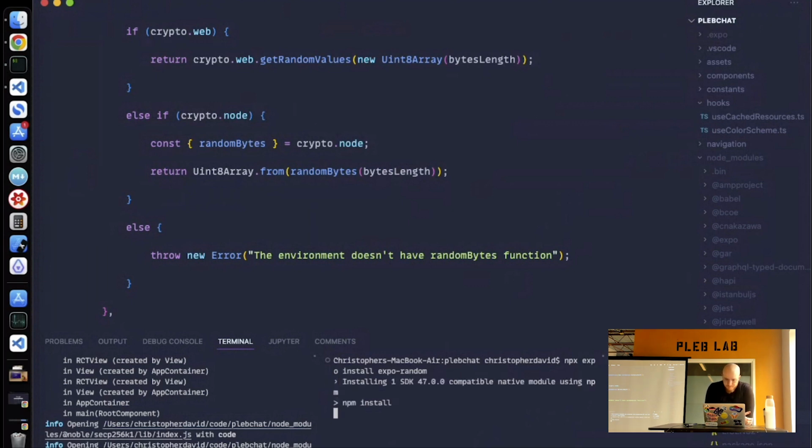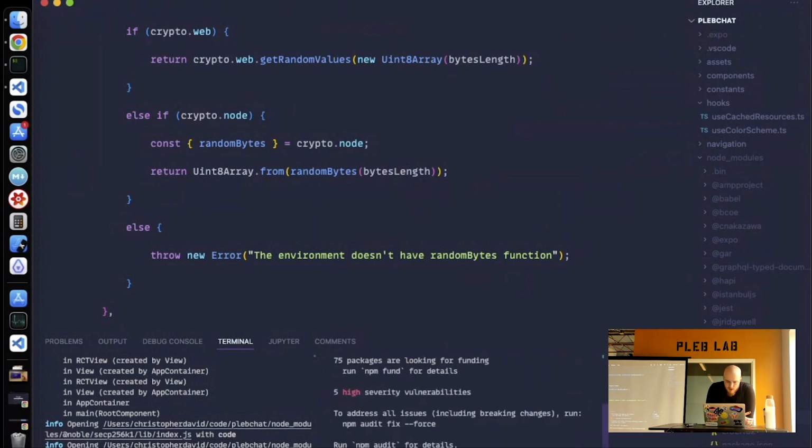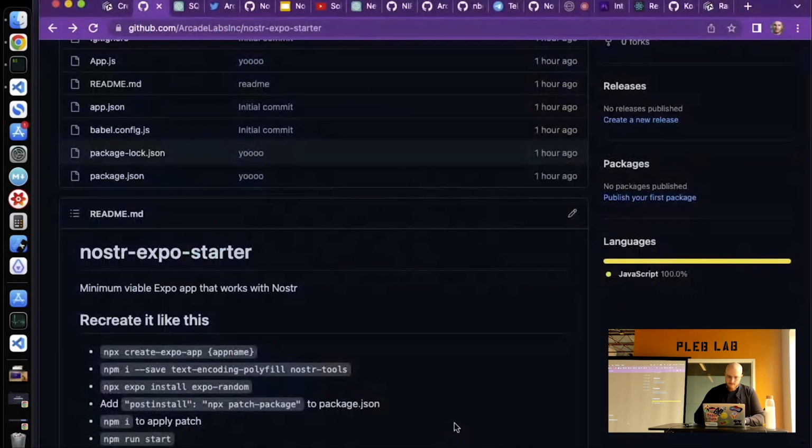So yeah, it says installing one SDK 47, which is the Expo SDK version we're using. Compatible native module using npm install. Whenever you install Expo packages, things might get wonky, and we might need to reload the app, or sometimes if something gets messed up, you need to cancel the packager and then reboot it. We'll step through it and see.